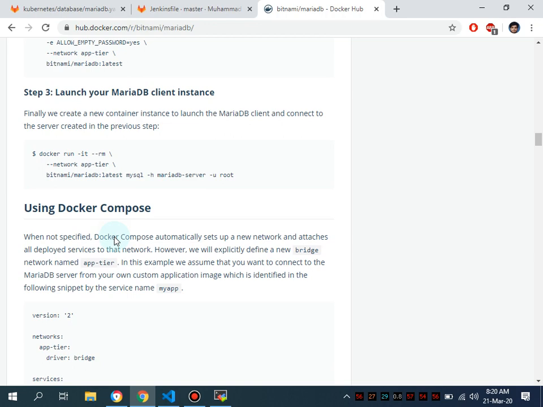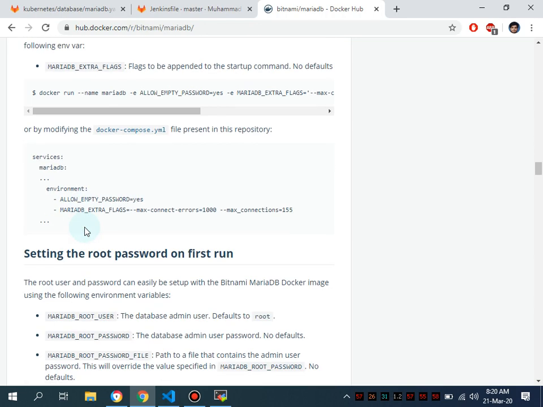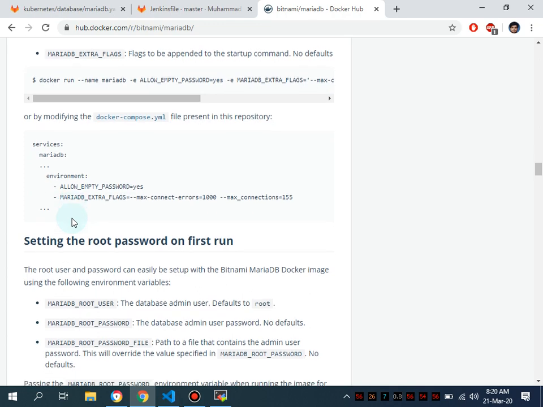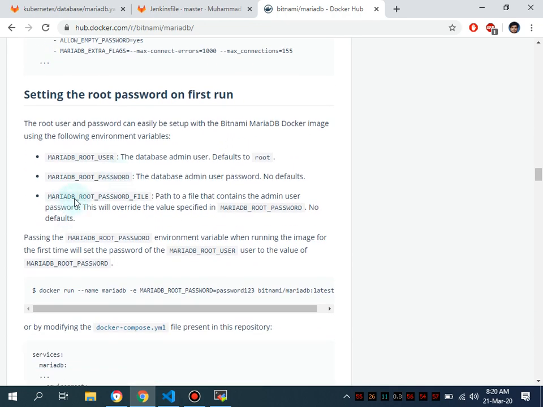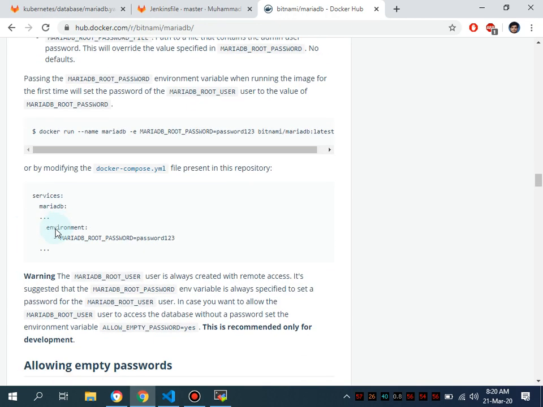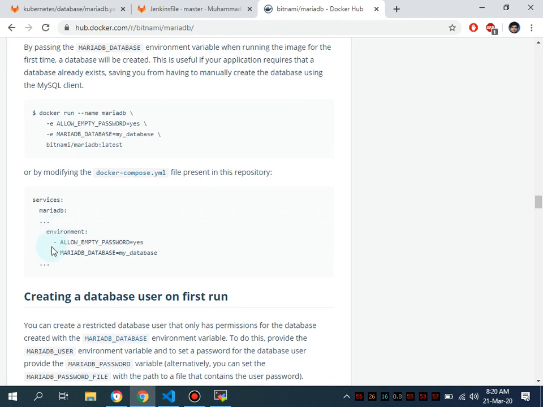So why are we using the environment variables? With the help of environment variables we will automatically create the database and set the password for that particular database. We are going to create the user by using these environment variables, instead of manually creating the database and creating the user.